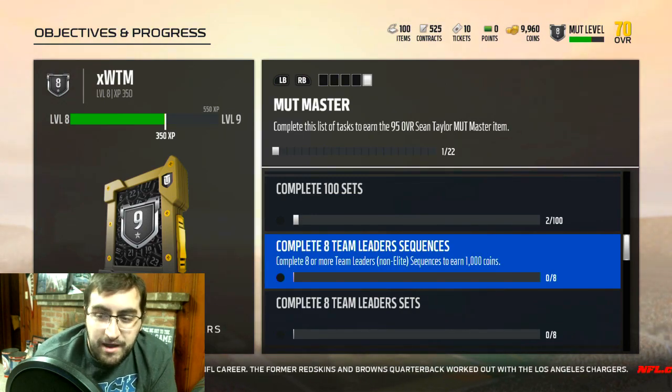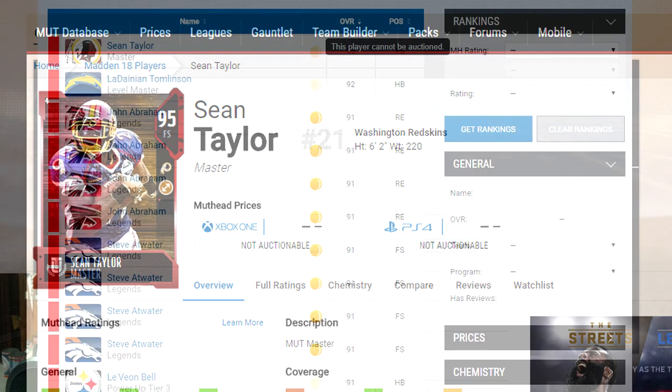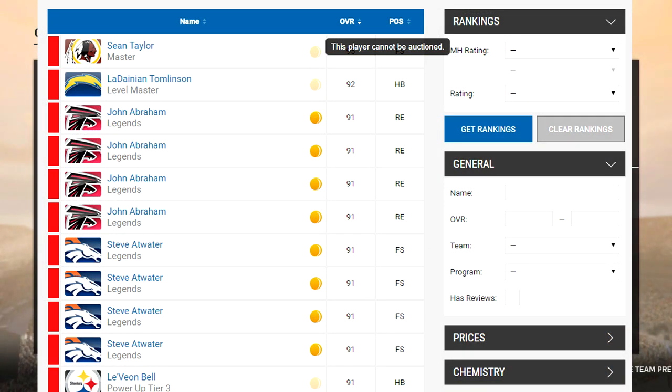And then I go over to Muthead, where a lot of people were directing us to, and I'll drop a link down in the description below, but also put a screenshot up here for you guys. You can see right there, under the Xbox One and PS4 prices, it says "not auctionable" very clearly. And then if we go to the player ratings page, where all the players are listed in the game right now, there's Sean Taylor, the best one, LaDainian Tomlinson, the second best one, of course, and so on.